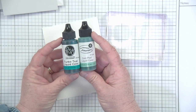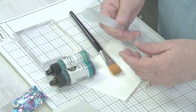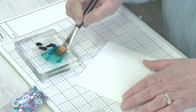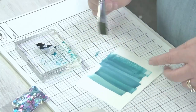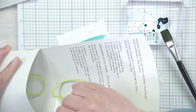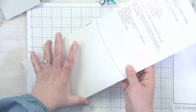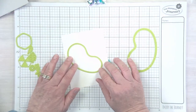We're going to use two liquid colors: Turbo Teal and Cool Pool — very pretty, watery colors. I've got a square paintbrush here, and then I've just got some water in my little medium mister. I'm going to put Cool Pool on my block and Turbo Teal. I'm not going to initially mix them together right away, but as I do my kind of painting on this background they kind of might mix together, which is totally fine. I'm just going to put strokes of water in here — this is going to be plenty for our pool. I'll pull out the pool die and just kind of compare it and make sure. Because we haven't really saturated the paper, let this dry and set this aside while we do some of our die cutting.